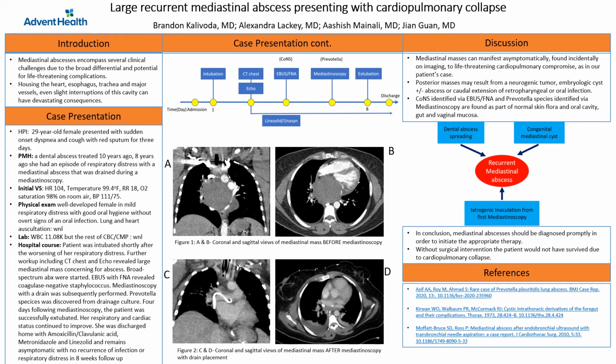This seems to be the most reasonable explanation for the presence of Prevotella given her history of dental infection preceding the first mediastinoscopy. Additionally, endobronchial ultrasound with transbronchial needle aspiration is recognized as a means of introducing infection into the mediastinum. It is unclear whether the coagulase-negative staphylococcus was inoculated into the mediastinum during the first mediastinoscopy or was a contaminant during the most recent EBUS with FNA. Another consideration is the possibility of a congenital mediastinal cyst that eventually became a host for the infection.